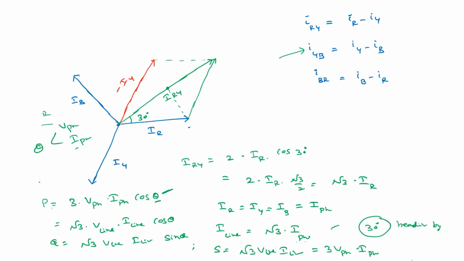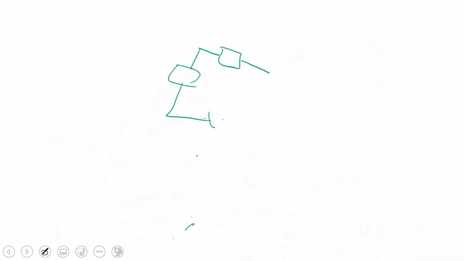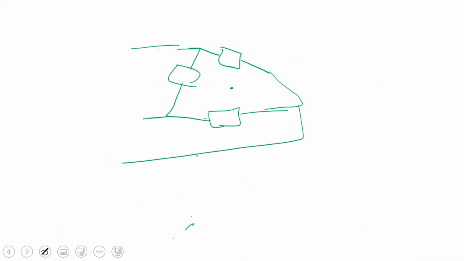So note down one problem. We don't have a neutral connection in delta, sir. No. So you have no connection here, right? This belongs to R phase, this belongs to B phase, and this belongs to Y phase. No neutral means nothing which is common to all, right? So we have only 3 terminals. So there is no neutral here.